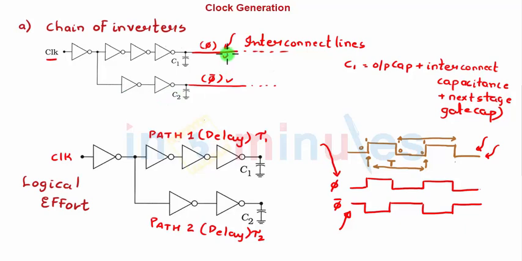Now here I have shown C1 and C2. This external capacitance or output capacitance of my current inverters, interconnect lines. We know that interconnects or the wires itself have their capacitance.